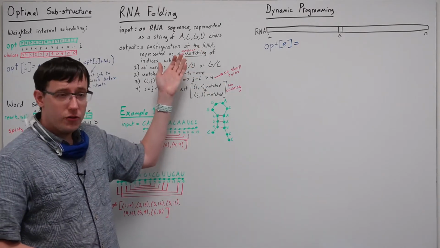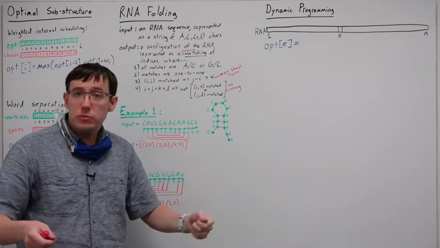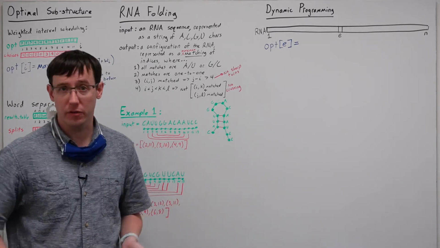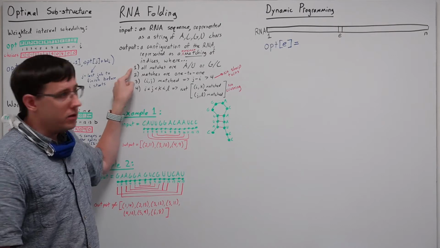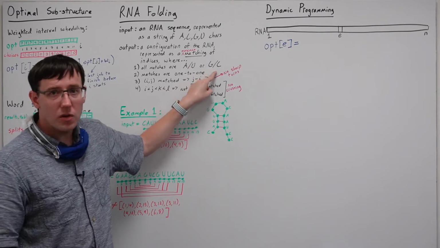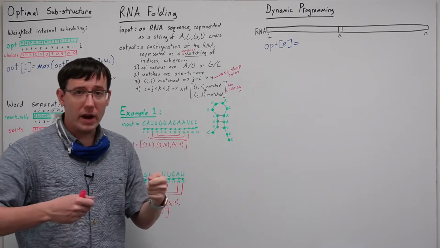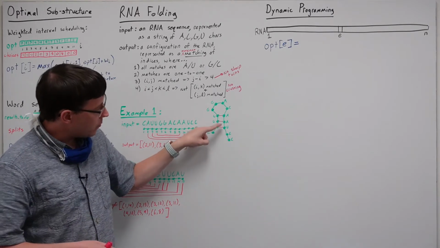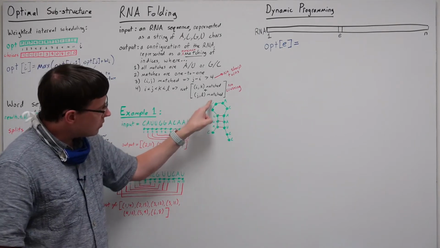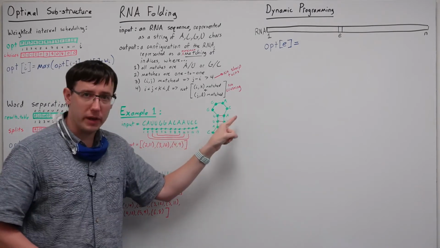And so our goal is to match up as many bases as we can, subject to some constraints that describe the way in which RNA typically folds. The first constraint is that A bases match with U's and G's match with C's. Second is that this is a matching where we only have one pair for any given index. Third is that these sorts of hairpin structures cannot turn too sharply.